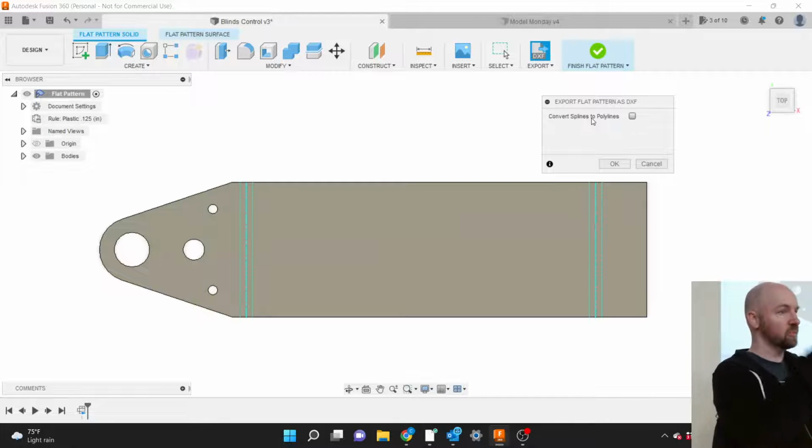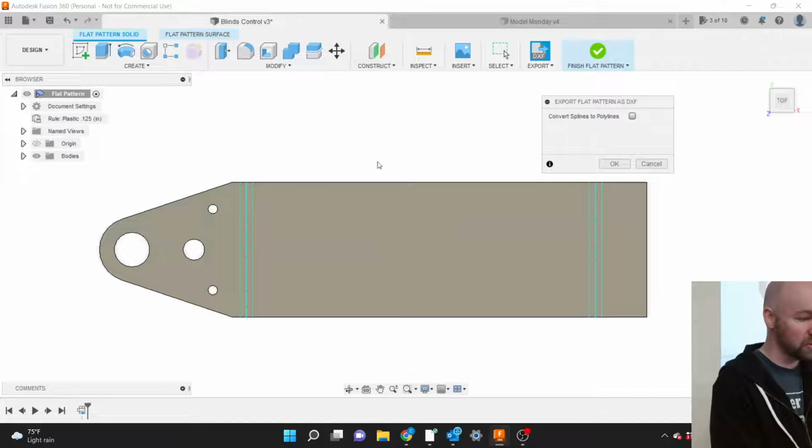Spline is those weird shaped curve things, and a polyline is a series of flat lines that kind of look like a curve. So a polyline is not curves, it is flat surfaces that resemble a curve because they're small and they're short enough little flat lines. But we don't need to do that. Like I said, I'm not sure when you would need to do that, but I've never had to.